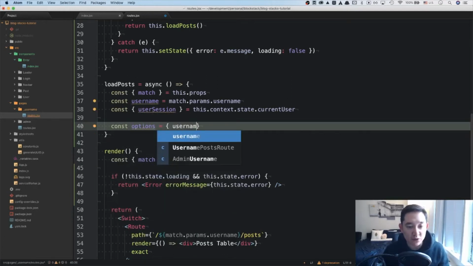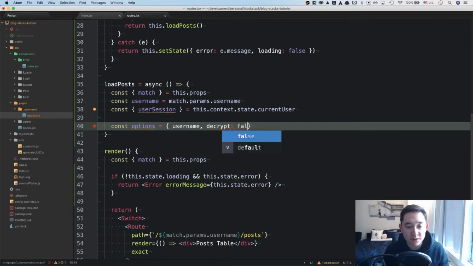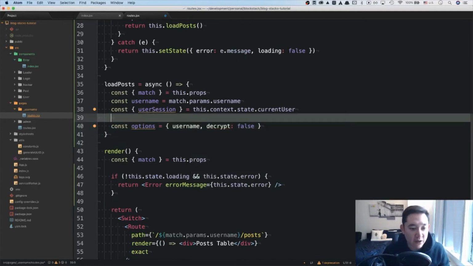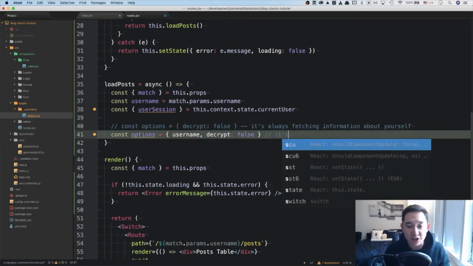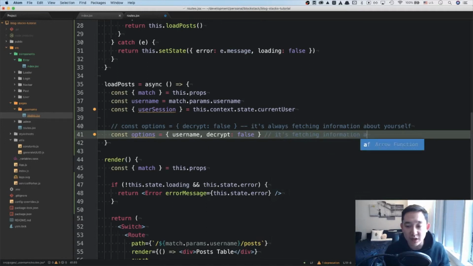And here we're going to write username, and then we're going to write decrypt false. So before, when we were looking at ourselves as a user, we would always do const options equals decrypt false, and we would always omit the username. In that case, it's always fetching information about yourself. In this case, it's fetching information about a different user.